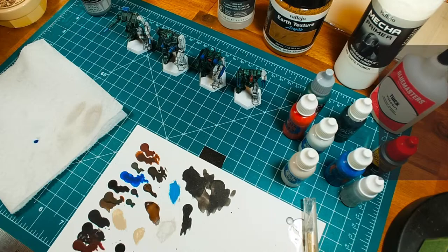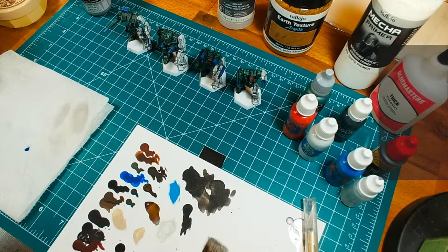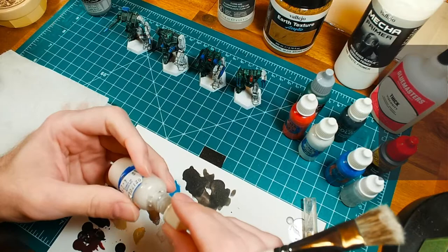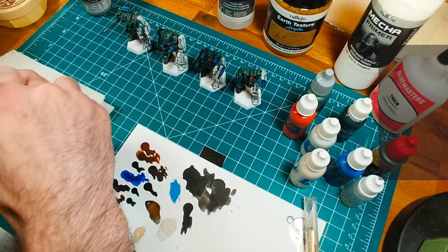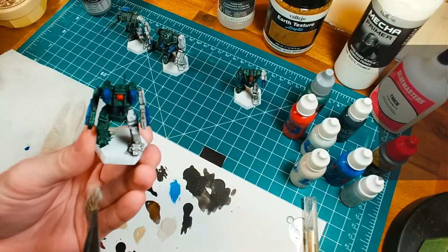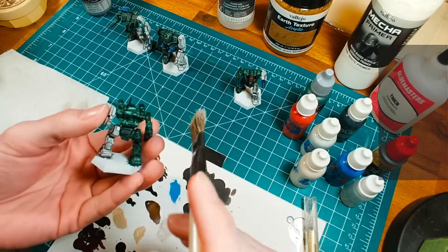Okay, so now we're gonna do the Roughneck, and then we're gonna do the Blackjack, and then we'll put some stuff on their bases, and then that'll be it for tonight. So I'm gonna put some more Pallid Witch Flesh on my palette, and we'll do the next mech. Just get most of that off. Test it out on the base. I think that's maybe a little more. Okay, I think that's good. Let's see. So we'll start in the back. Oh, that's a little too much.